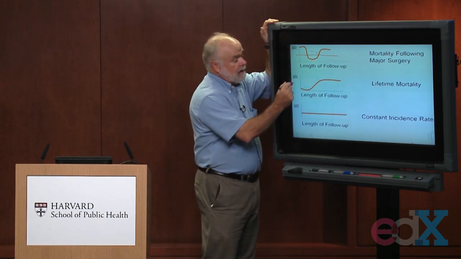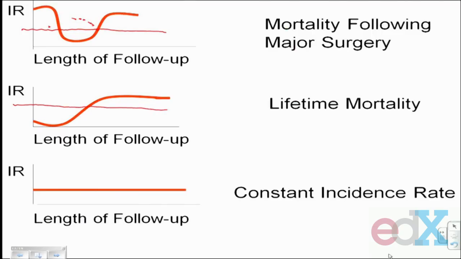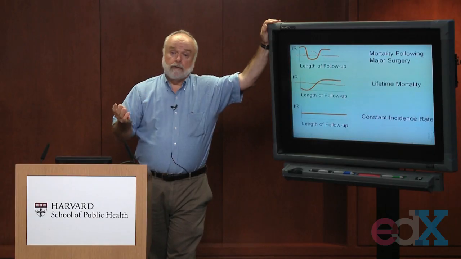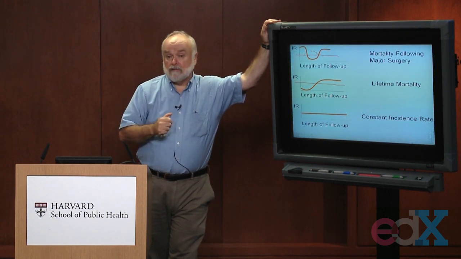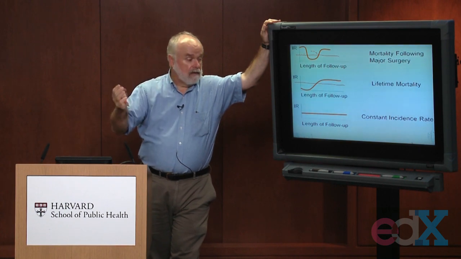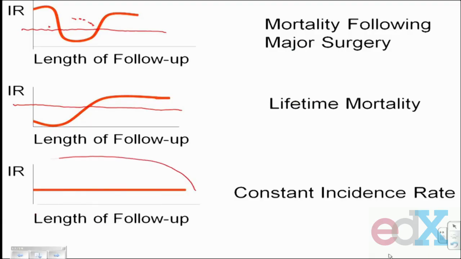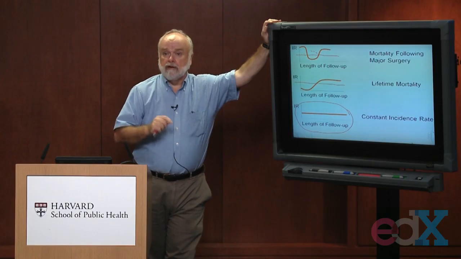Same thing if you calculate a single incidence rate by following people over time from birth until they died. That one number would overestimate the low incidence rates that exist during childhood and underestimate the higher incidence rates that exist in the elderly. Only in this last case does it really make sense to summarize the incidence rate into one number.